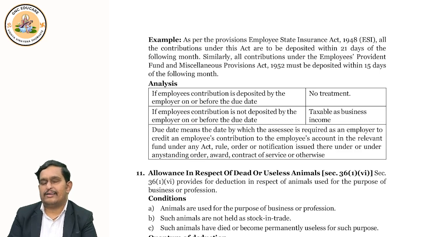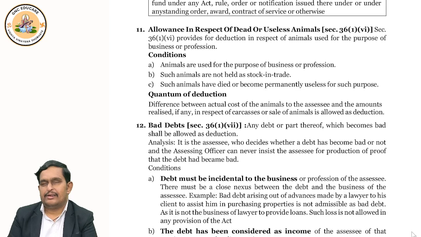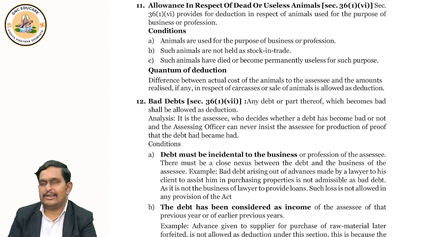Now, loss due to animals. When we discussed block of assets under section 2 clause 11, we discussed tangible assets and intangible assets. But did we say that livestock is also a depreciable asset? The answer is no. Livestock is used in the business. Suppose it is a dairy business, then definitely livestock is used. Even in farming and agriculture, livestock is used. So, livestock is nothing but animals.